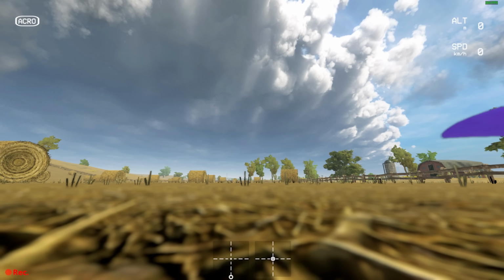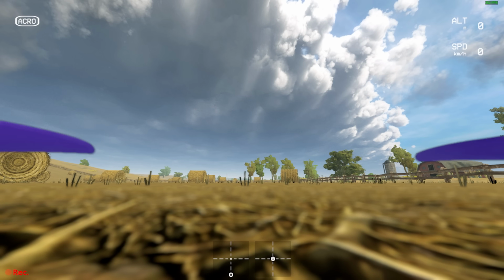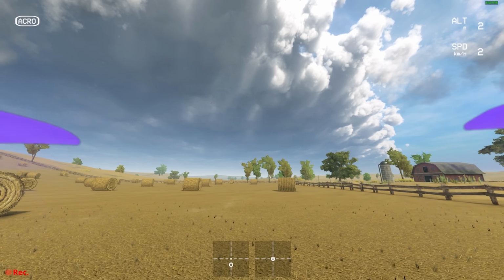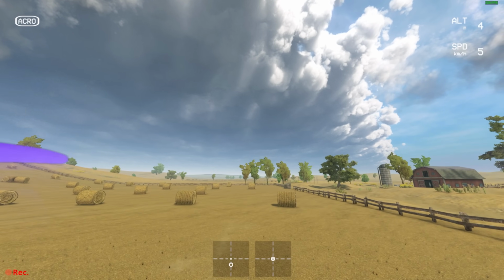Don't take your hands off the sticks in real life when you're flying. We're in a simulator and I'm doing a demonstration, so it's okay. The very first thing we're going to work on is just being able to take off, to be able to raise the throttle and find that takeoff point and begin to climb. There we go. And you see the quad kind of jumps off the ground. When the quad is close to the ground, it pushes off the ground with the thrust and it gets extra thrust. But once it gets up in the air, it's only pushing on the air, and the air doesn't push back as hard as the ground. So it will kind of jump off the ground, and then you need to continue to raise the throttle just a little bit till it continues to climb.